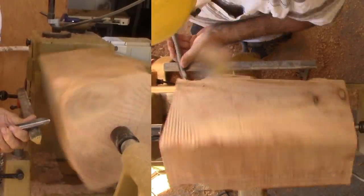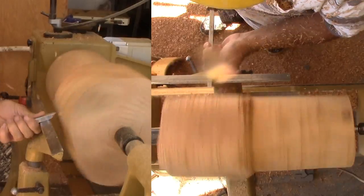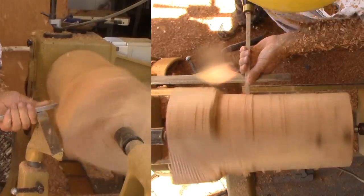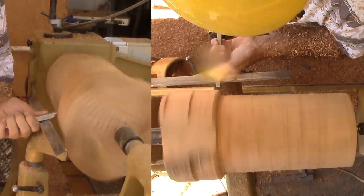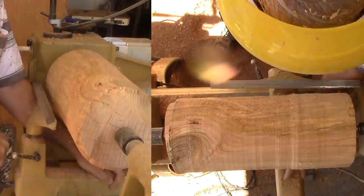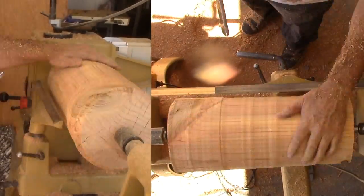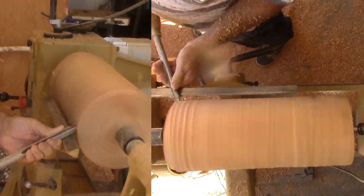Even though it is quite large, I'm mounting it between centers. The drive center has many small teeth. It may not seem to be enough to drive such a large block, but actually it is. When I push too hard, the wood stops rotating, but the motor does not stall. It does tend to drill into the top of the wood. I started with my large gouge, but shortly switched to a bedan for some bedan practice. Peeling cuts with a bedan go quite well.